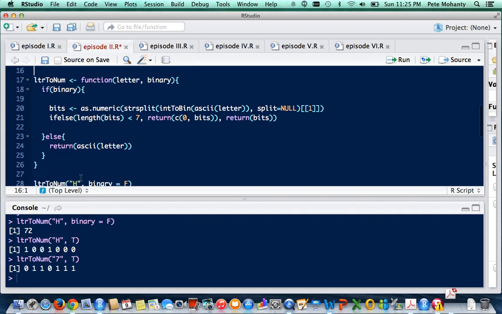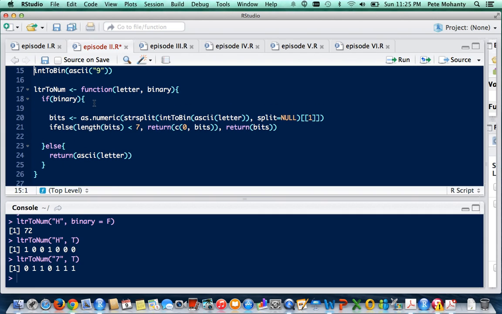Okay, so what's going on in this function here? Well, our function takes 2 pieces of data, the letter that we want to convert, and then this Boolean, a true or false value, for what kind of number we want back. And then I just have this little if-else statement. So if we're in binary mode, we're going to do just that exact command that we talked about above, and we're going to follow that up by double checking if the number of bits is less than 7.